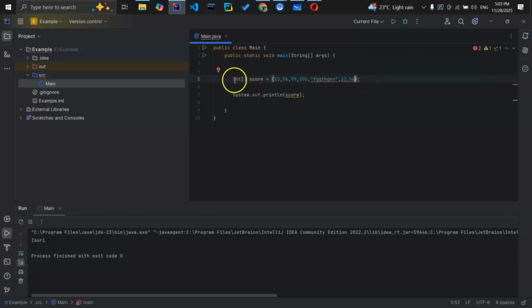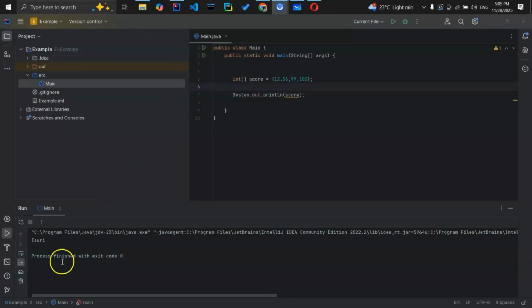If it is string, you can include only string type data. The third one is class. Classes and objects are user-defined types, more advanced.